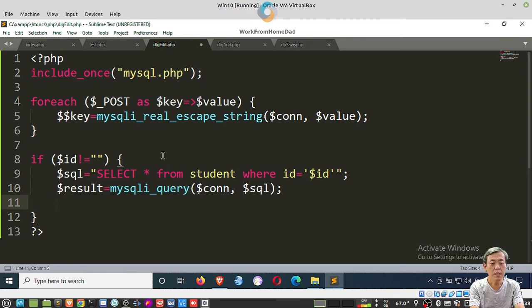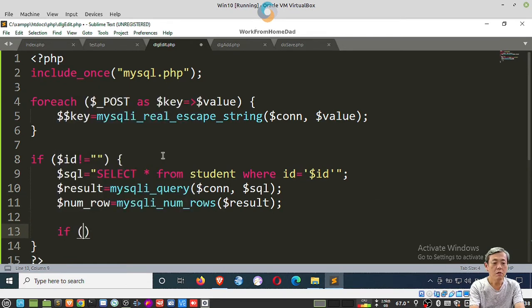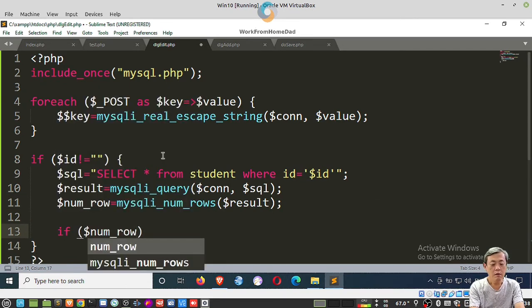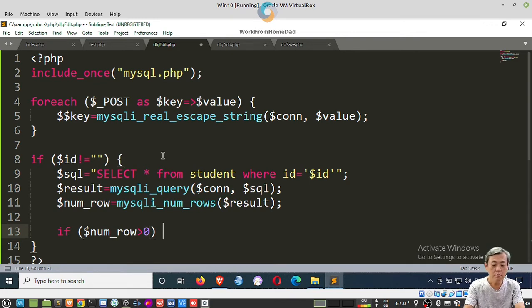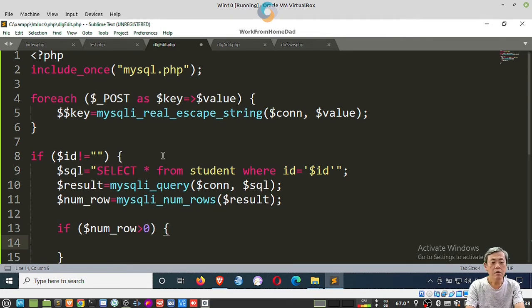If num row, so we need to have how many rows are there. So we want exactly one row, or it might be 0 if it's not found. So if num row is greater than 0, meaning it is found, then what shall we do?